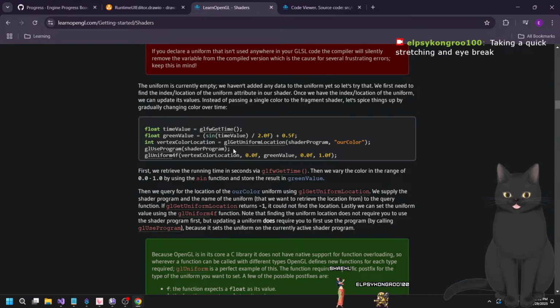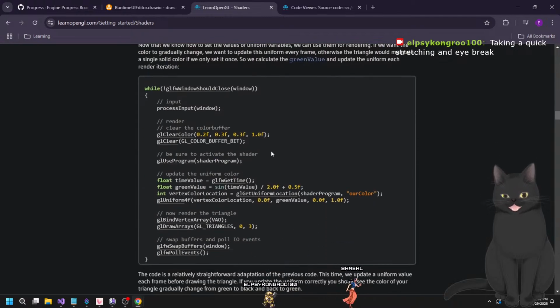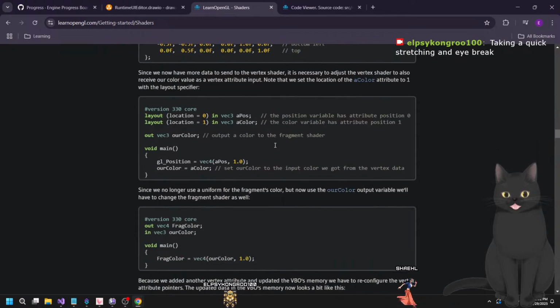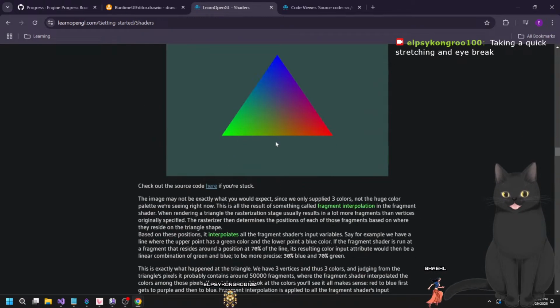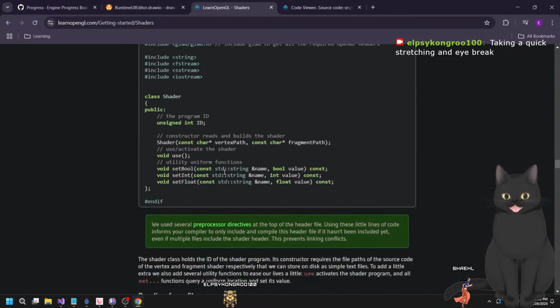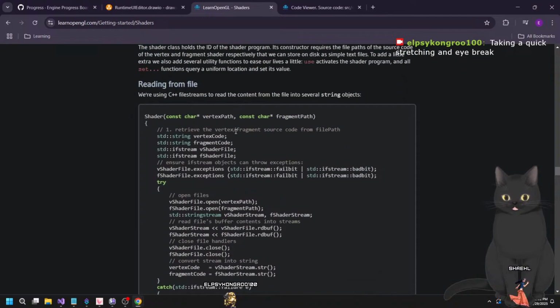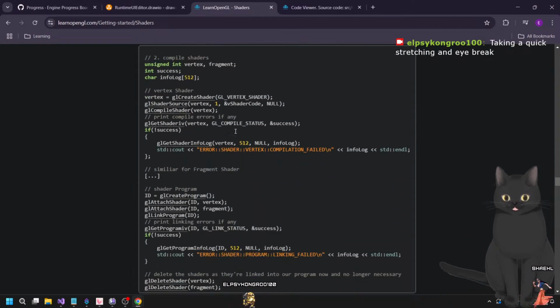Okay, here's the call. It's GL use program. And then he provides a uniform. I don't care about that right now. Let's see. Time, more attributes, vertexes. And at some point, I think he abstracts it like this, which, yeah, I have my own, but I'm not going to bother right now.